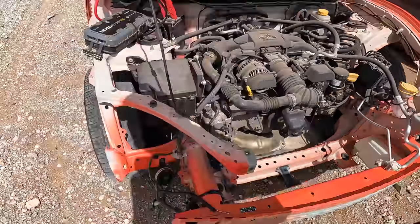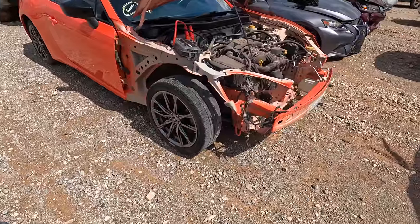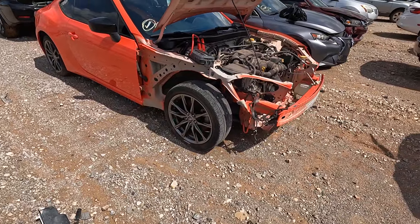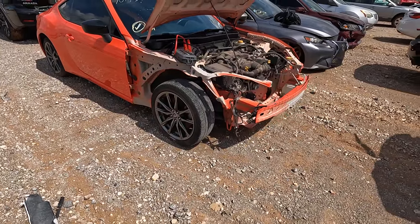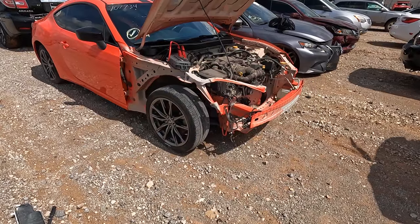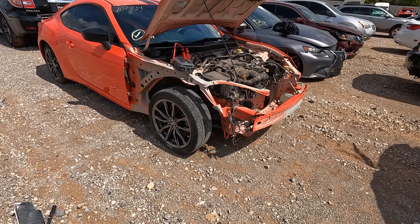This is a great little car. Guys, I think I'm going to go ahead and throw a bid on it, and maybe we'll see if we can win this. This could be fun. I think most of the parts to put it back together are literally in the trunk and the back seat. I don't think this would take more than a day's work to put back together and have it out on the road driving again. So yeah, let's throw a bid on this one.